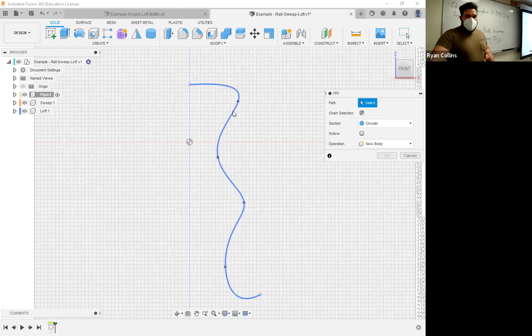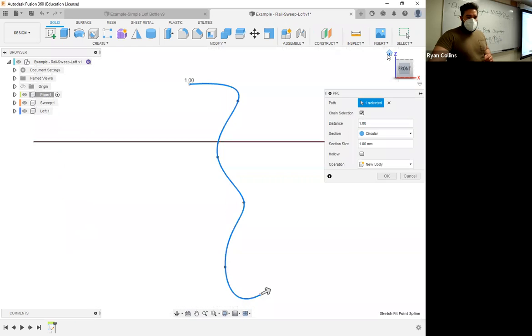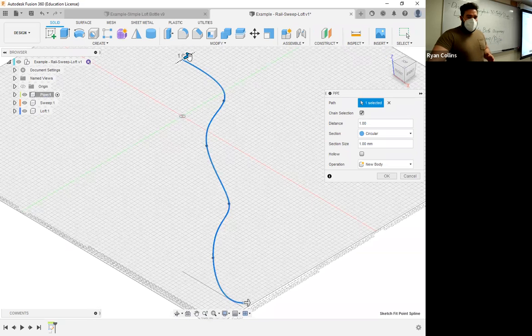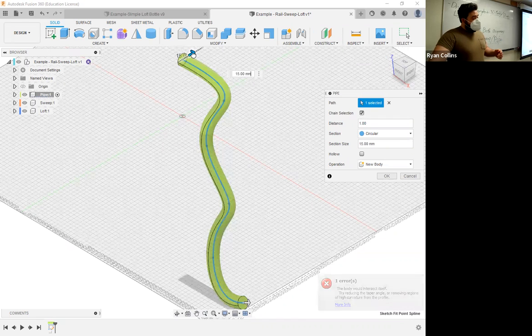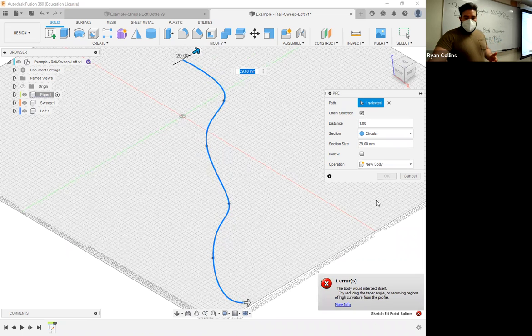I select that path, and let me use the home button so I can get a 3/4 angle here. From here, I can generate a thickness. Now, this is still working off of the offset principle, meaning that it will only stretch so far until I get an error message. Which, let me move the zoom window out of the way. It's just too big for this profile.